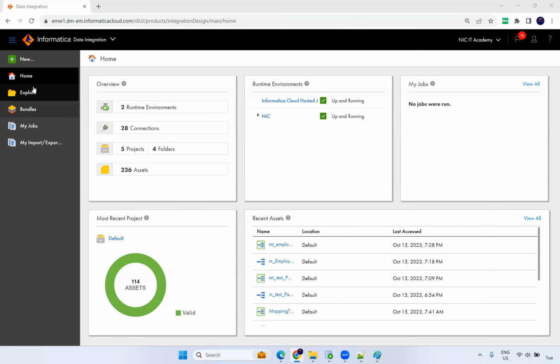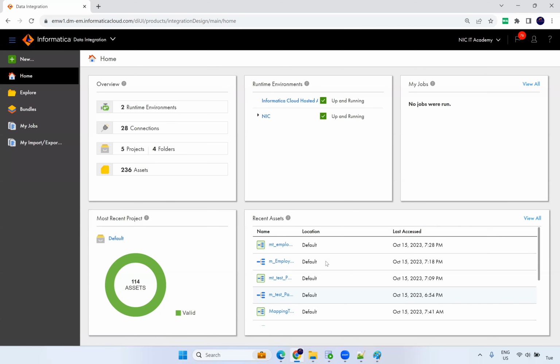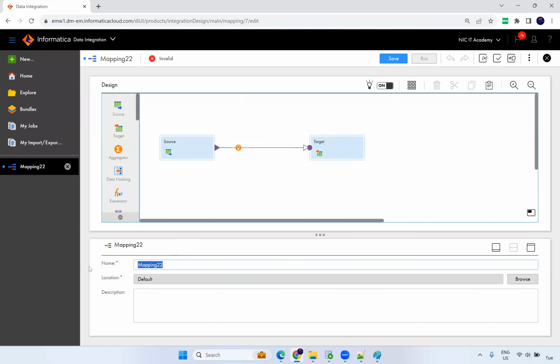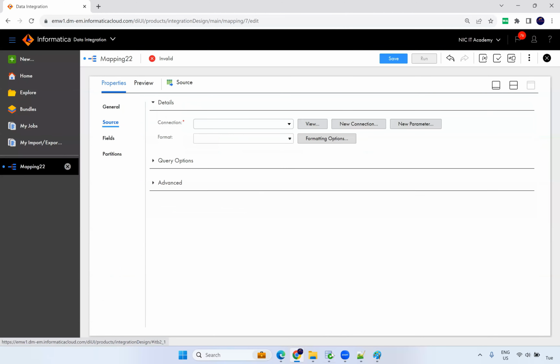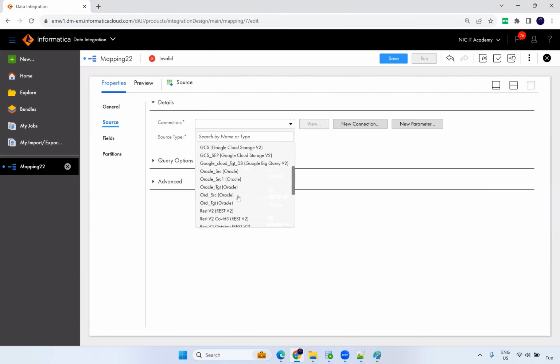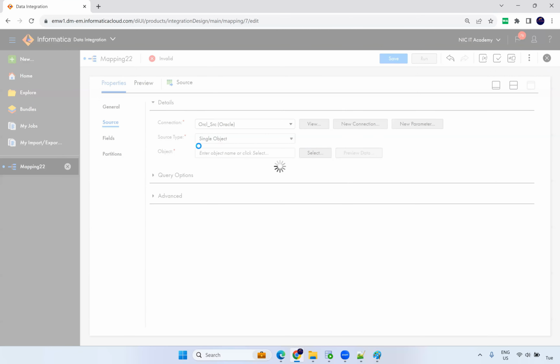I will use a new mapping. Since we have already seen SCD types, it's very simple. I will name it M_SCD_Type2_Dynamic_Lookup_Caching. I'll create the source here. The source table is this dynamic lookup cache table. I will go to the connection ORCL_SRC and use that connection here.